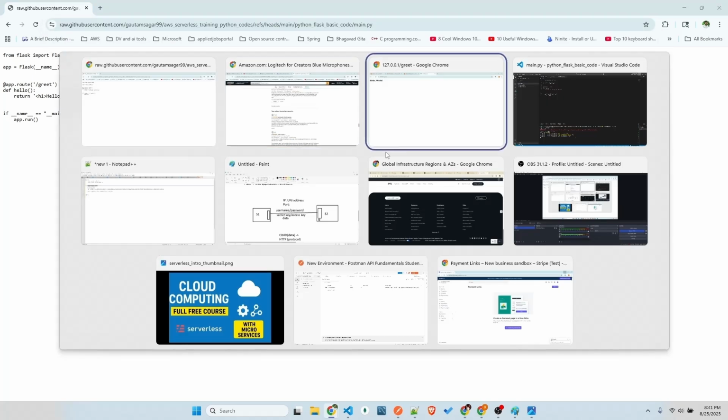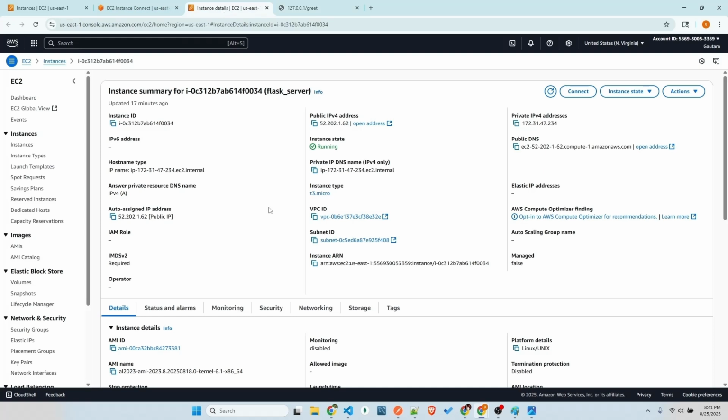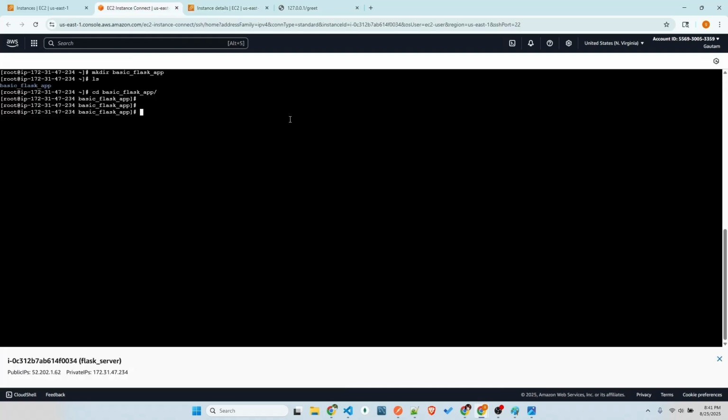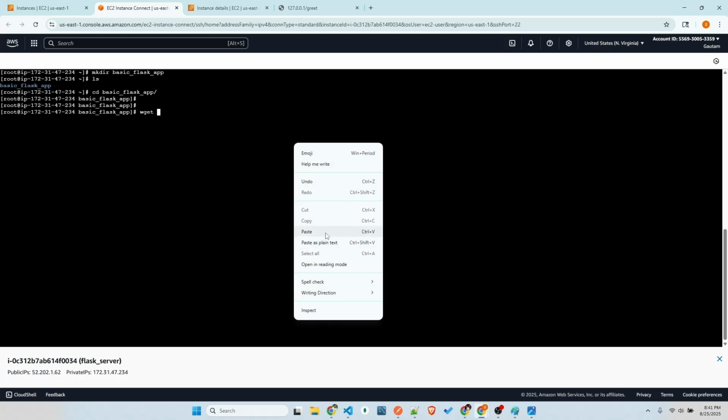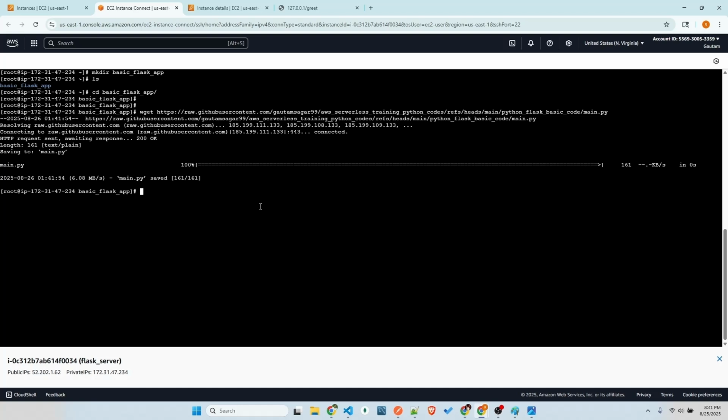Go to the EC2 instance board, which is a CLI thing. This is another operating system. Just come here, do wget, and paste this link. We are pulling or downloading this file into our system. That's it. Don't bother about any commands. Just enter it. It downloaded all 100% of the packets.